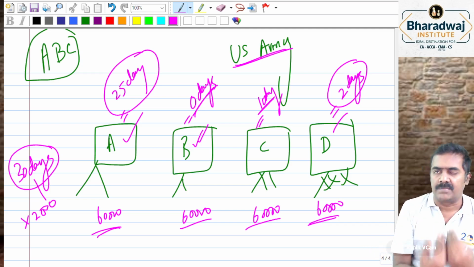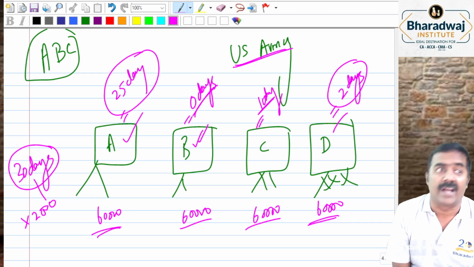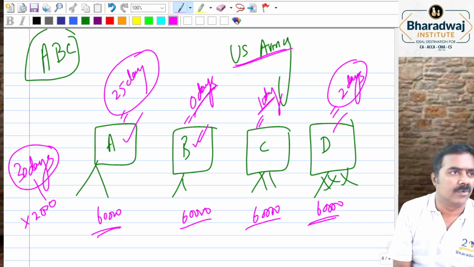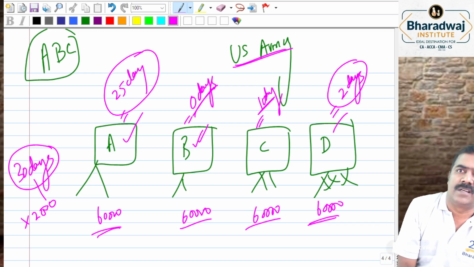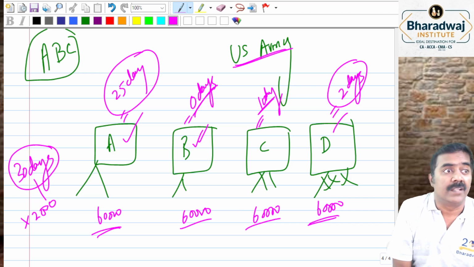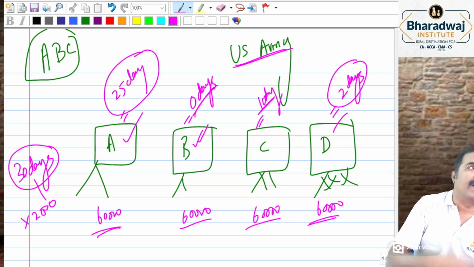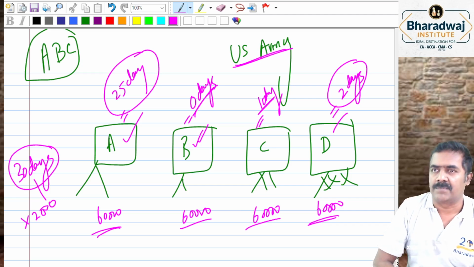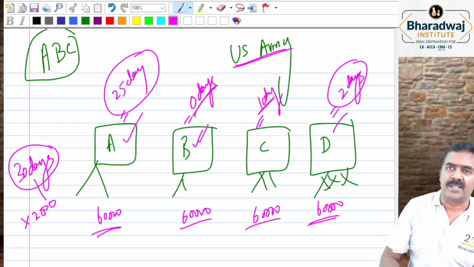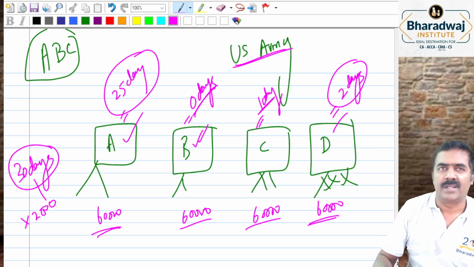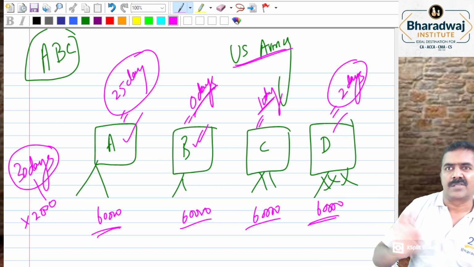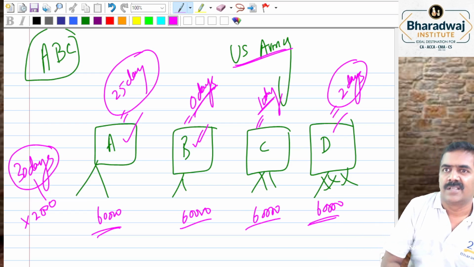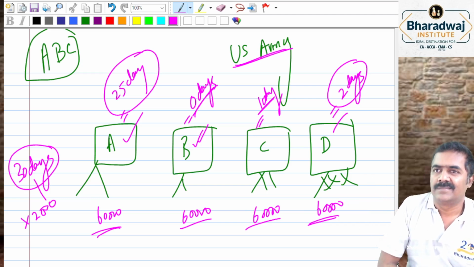I had seen last batch, one student was buying lectures like this, activity-based costing. He used the most economical way. If you join all the subjects for 5 months, how much it will cost? 30,000 plus GST. We announced some pack called as economy pack, 1,500 rupees per month. What he did is he purchased lectures for every 1 month, one class. June month accounts, July month costing, August month tax, last 2 months he has taken for tax. So what is the total cost for him?